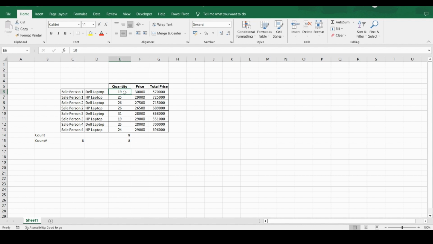It is checking from this range to this range, one by one, each and every cell, whether that cell has any value or not. If that cell has any value, whether that value is a number, text, negative values, or decimal values, whatever, it will be considered.